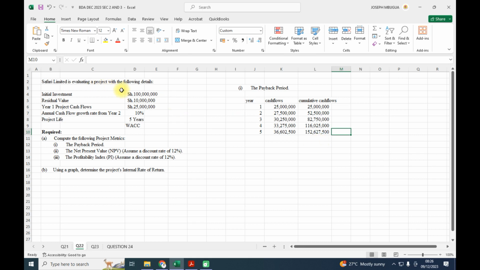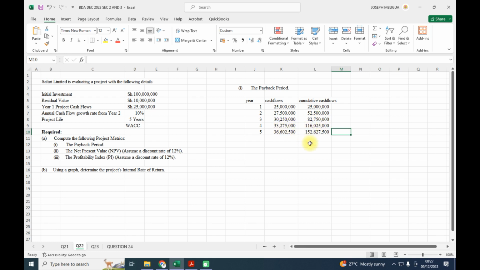Remember, our initial cash flow, the amount that we need to recoup is 100,000. So we need to ask ourselves, how many years are we taking to recover 100,000? We just come to cumulative. Year 4, we are getting 116. So this one already is past. It means we shall take 3 years. Yeah, 3 years here, plus the balance here. We have the balance here. Yeah, we shall take the balance because here we have 82.